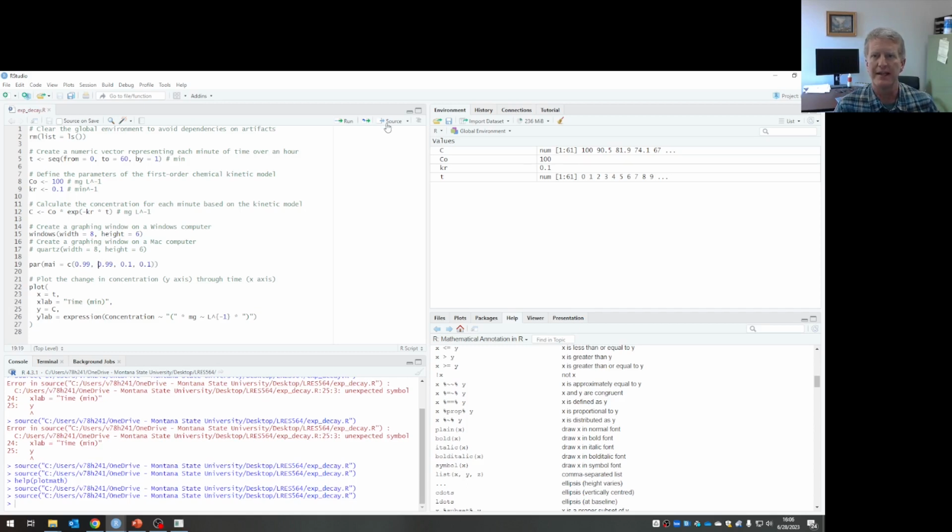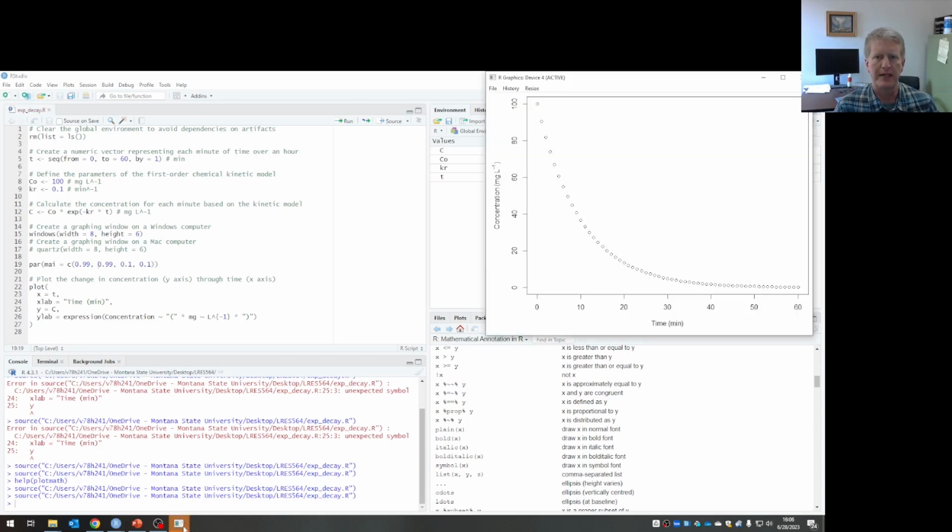I'm going to run this again. And again, it popped up behind. And now we have lots of space and we can see our milligrams per liter in our exponent is showing up. So that gives you an overview on how to make a nice formal looking scientific graph with complete annotation of what you would expect to see, as well as how to tweak the white space to make sure you're using the canvas the way that you want to.